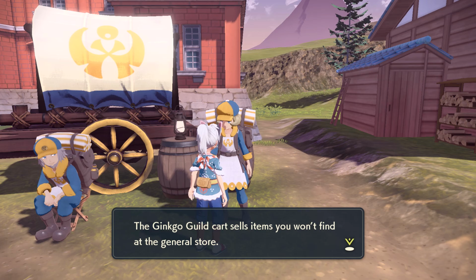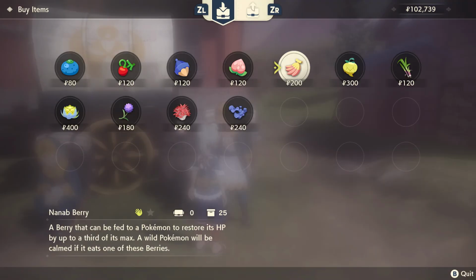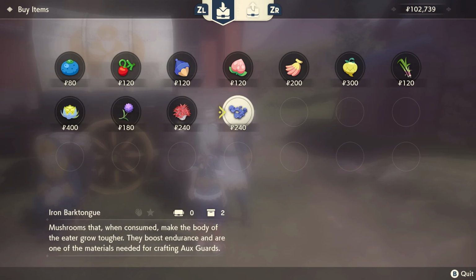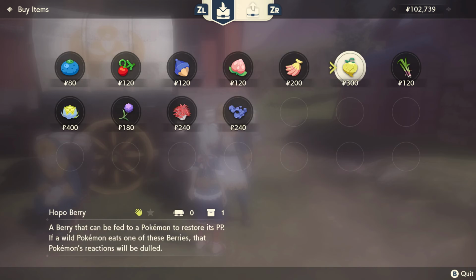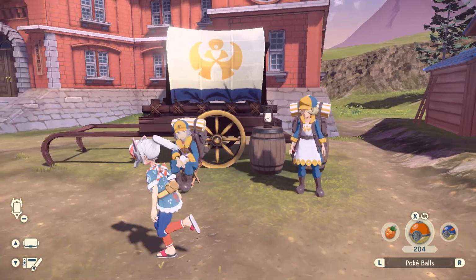The Ginkgo Guild cart sells you items you won't find at the general store. So she generally sells you berries and craftable items, typically of an area you've visited. Once you visit a new area, she'll update her inventory with the items you can find there.